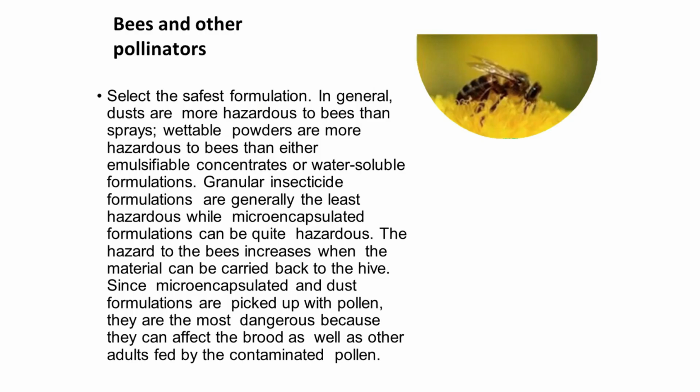Bees and other pollinators. Select the safest formulation. In general, dusts are more hazardous to bees than sprays. Wettable powders are more hazardous to bees than either emulsifiable concentrates or water-soluble formulations. Granular insecticide formulations are generally the least hazardous, while microencapsulated formulations can be quite hazardous. The hazard to the bees increases when the material can be carried back to the hive. Since microencapsulated and dust formulations are picked up with pollen, they are the most dangerous because they can affect the brood as well as other adults fed by the contaminated pollen.